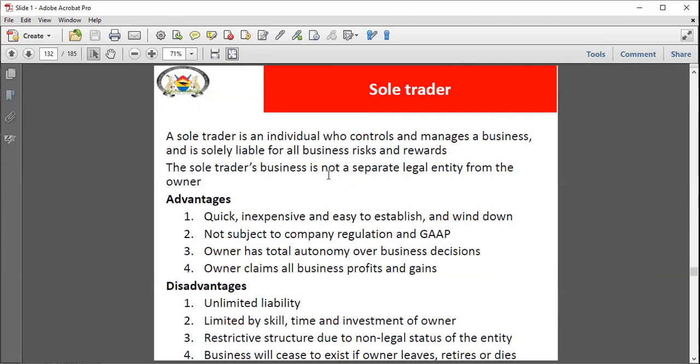You can make your own decisions as an individual without consulting people like we do in partnerships, because partnerships come with different partners, and you do not have to struggle because it is within your mandate to take such decisions and also benefit from any profits that come through, as well as bear losses alone, which also comes as one of the liabilities. That is why one of their key disadvantages here is unlimited liability.